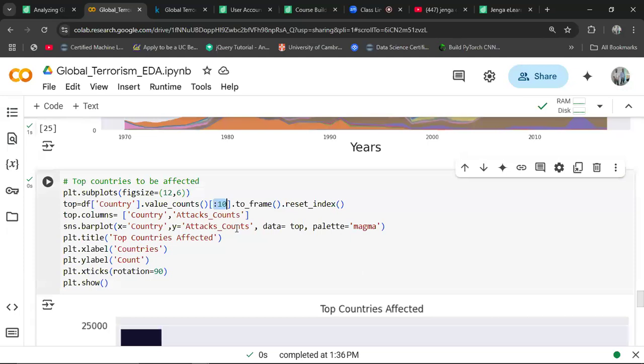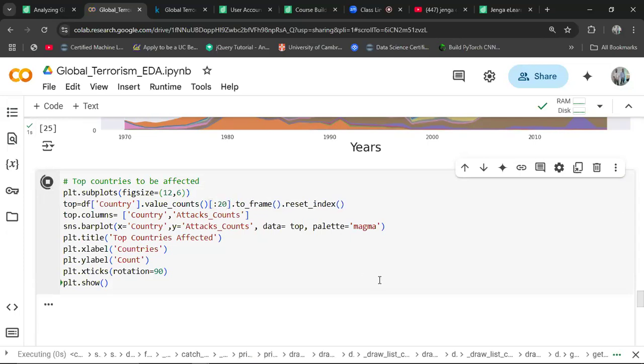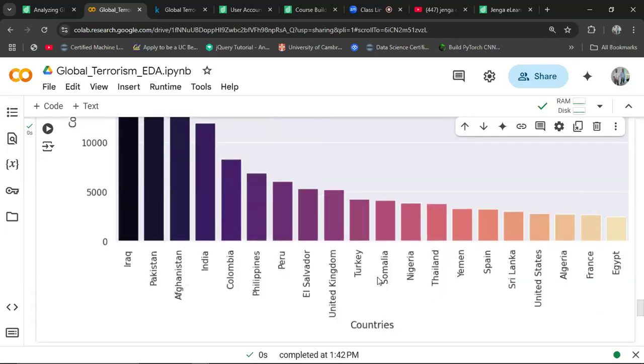If you want the top 20, what you can do is just put it here: top 20. And you're going to see that after Turkey, we have Somalia, followed by Nigeria. Then we have Thailand, Yemen, Spain, Sri Lanka, the United States, Algeria, France, and Egypt.